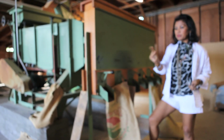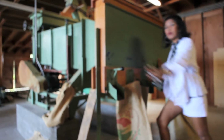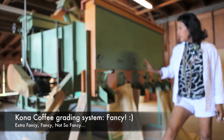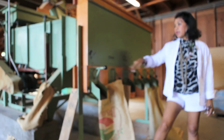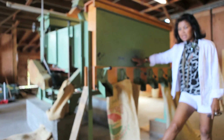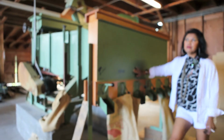So the beans that split in half for Kona will have 4 grades. The highest grade is extra fancy, 2nd grade, 3rd grade, and that's the lowest grade. If they are blenders, they will ask for number 1 or prime. If you're buying 100% Kona coffee, period. Extra fancy. Okay, extra fancy, you expect to pay 5 minutes from here.